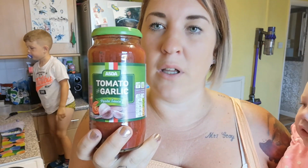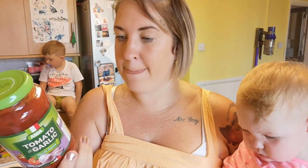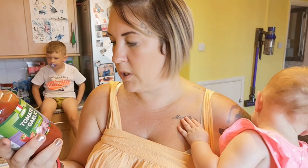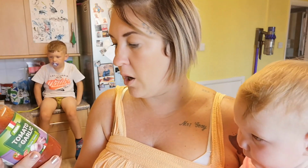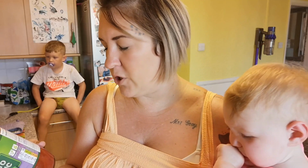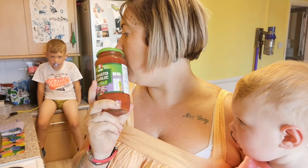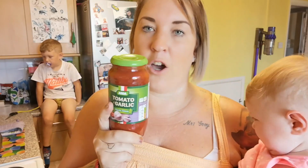I've got tomato and garlic pasta sauce. So this is 500 grams. Where does it say? Oh, so one portion is 1/4 of the jar. So if the jar is 500 grams, half would be 250. So 125 grams I can have of this, and that would be one portion. So I'll wait for the pasta to cook, I'll put that together with the meatballs, and then I'll weigh out my sauce.